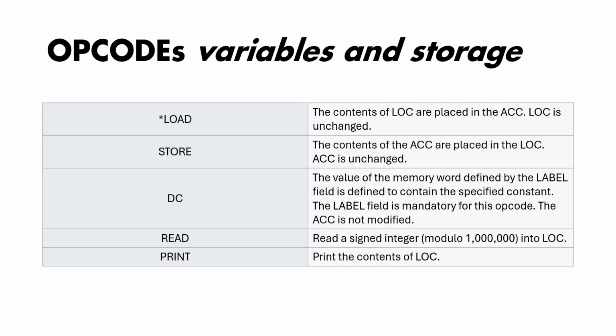Read. This reads a signed integer into the lock the same way that you would take an input in another programming language from the terminal. And print is an output. In the context of ACSL, you'll see print used as like the question asking you what's the last thing the program has printed.